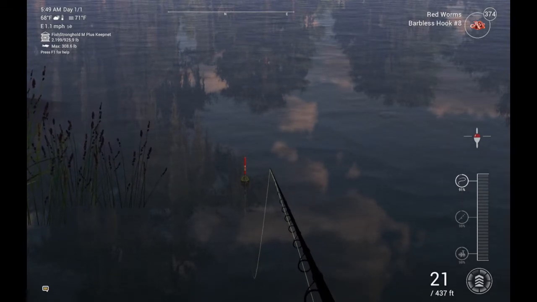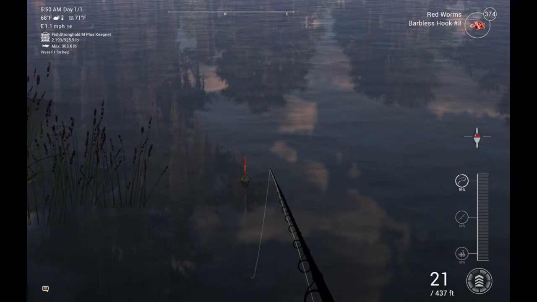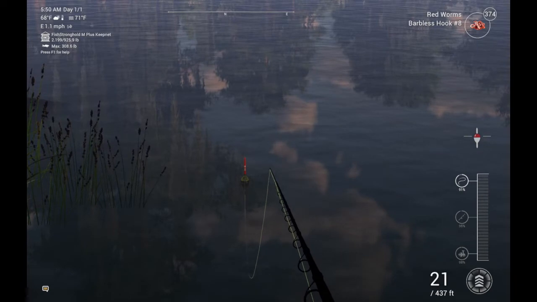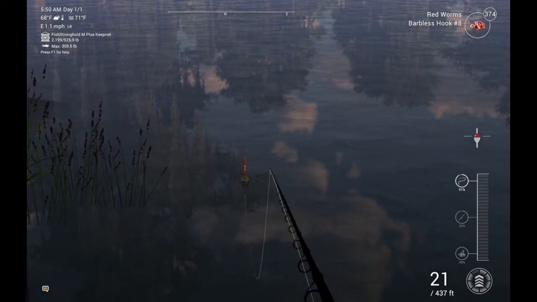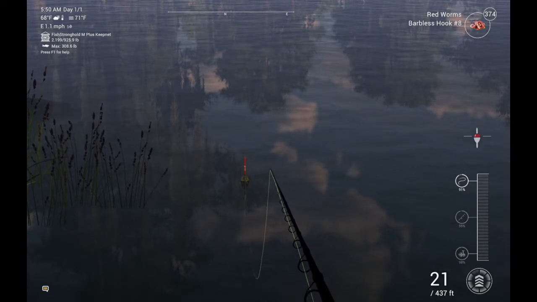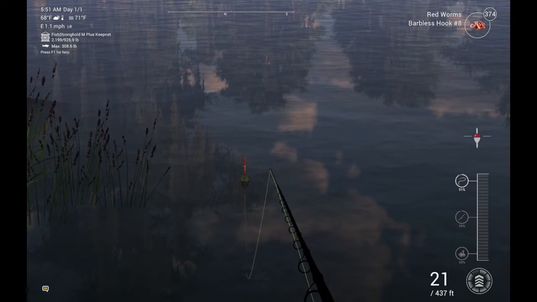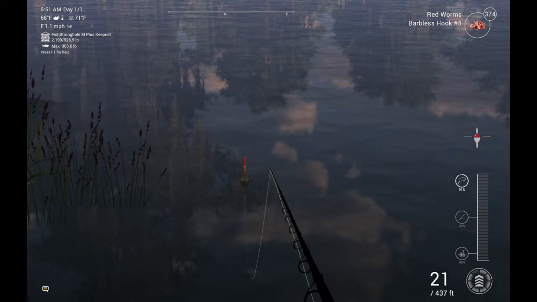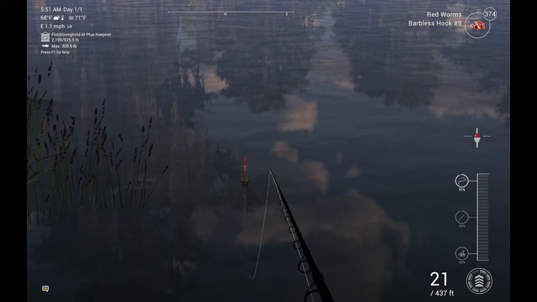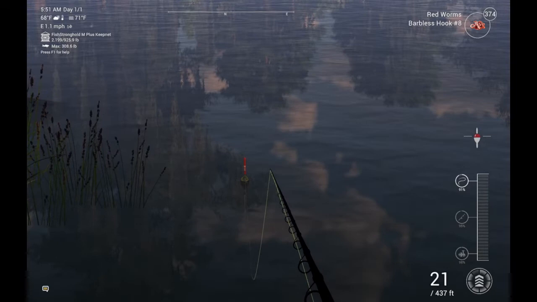Now, water clarity is another thing you want to look at. This is a prime example of that. Most fish are not going to spend a lot of time in clear water in the shallows, because they don't have cover. You could see them. Water's bright. So the dirtier the water, the shallower it's going to hold your game fish.